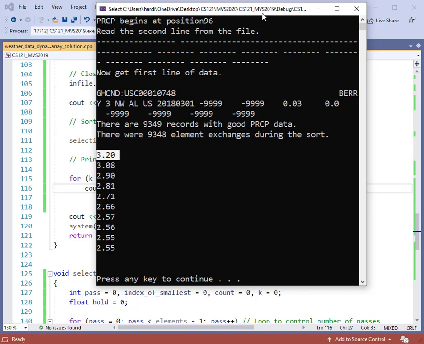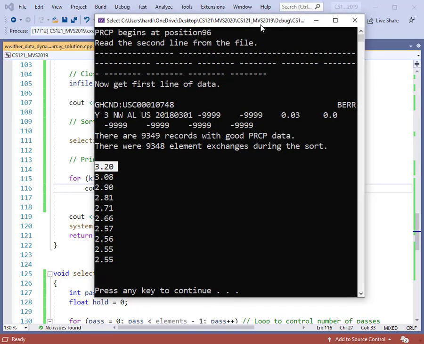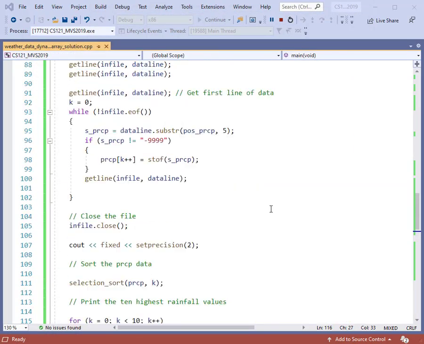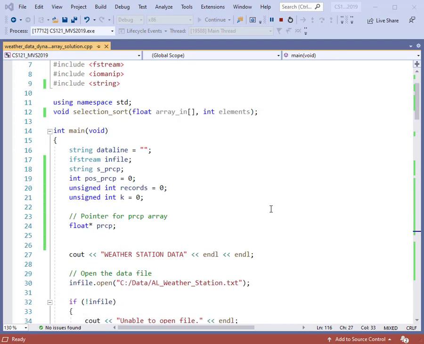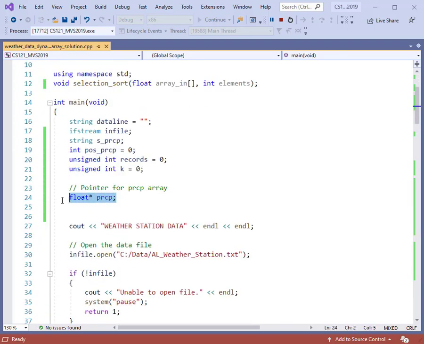Alrighty, just a little bit more explanation before I stop. If we had additional pointers, or even just additional arrays, then we could also store the station name, and we could store the maximum temperature. We could store any of those columns of data that we want to. But then when we sort them, what column do you use to sort them?